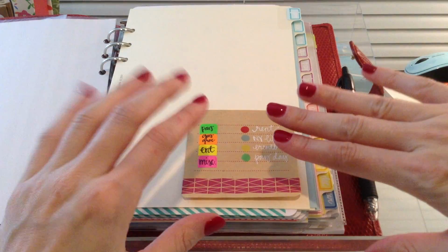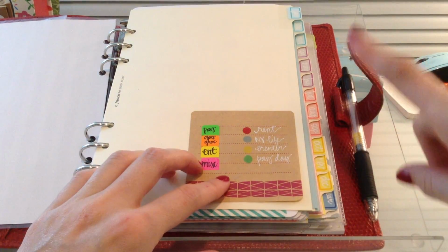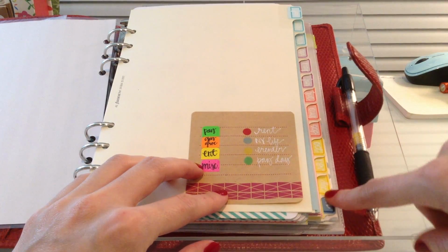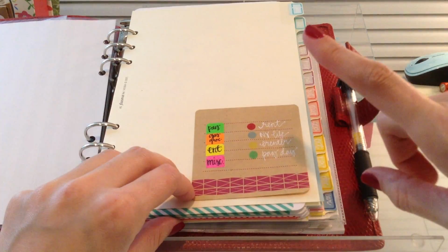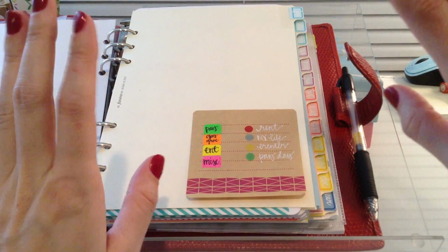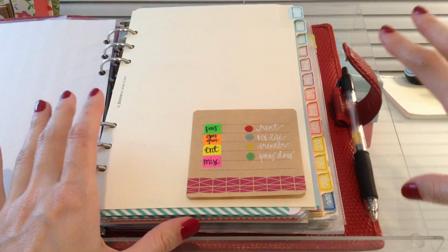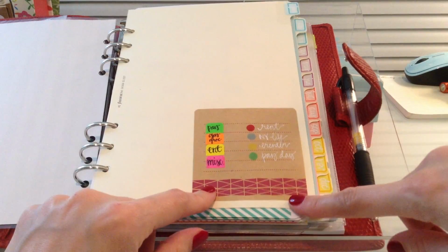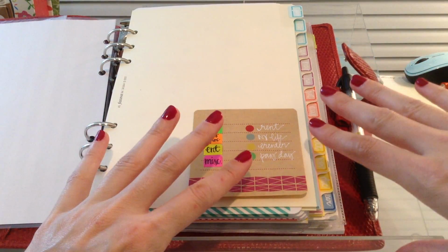So in Alexis's system, in addition to the 12 tabs for each month of the year, she would also have tabs 1 through 31, so the maximum days per month that you could have, so it would be a 43 folder system. Again, I do not look at this every day. I just needed something that I could look at once a week.